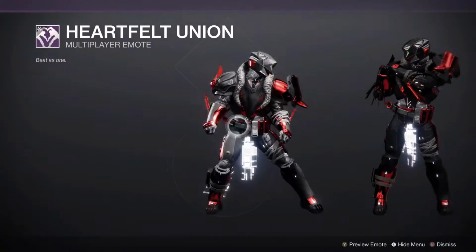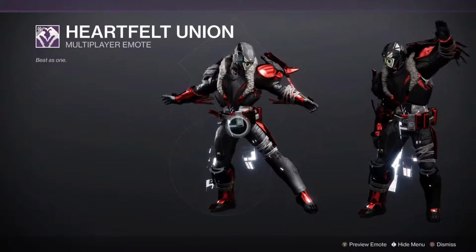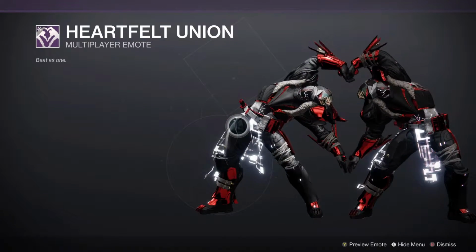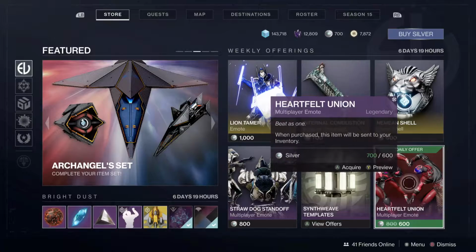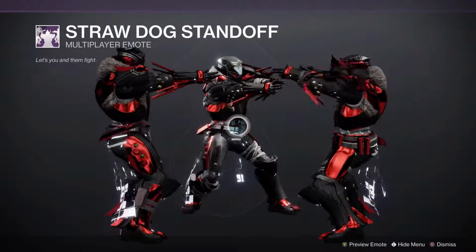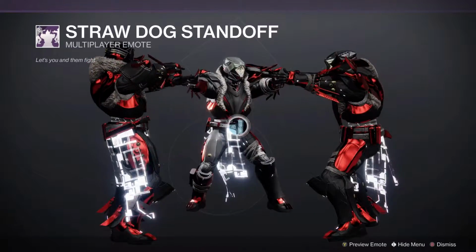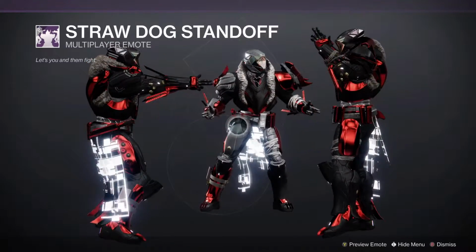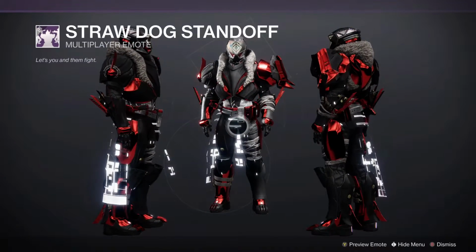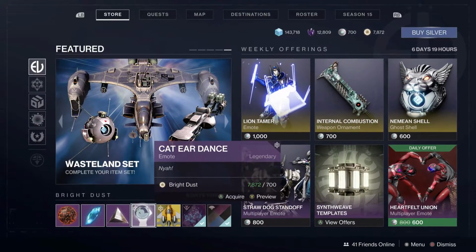Now, our returning discount is the Heartless Union, which is basically the heart, returning from Crimson Days. You know, but this is a multiplayer emote. You gotta have somebody that actually cares for you to actually do that. But of course, our last one is the Dog Standoff, which is a 3-way multiplayer emote pulling in office. And I believe that's the whole emote that would actually... Oh, not infinite. I was literally just about to say it looks infinite, but I guess it doesn't. It ends.